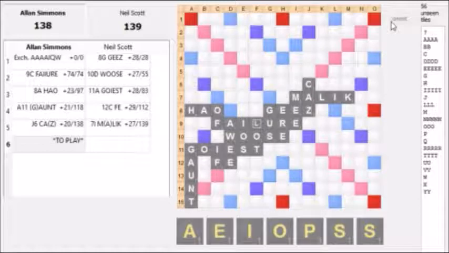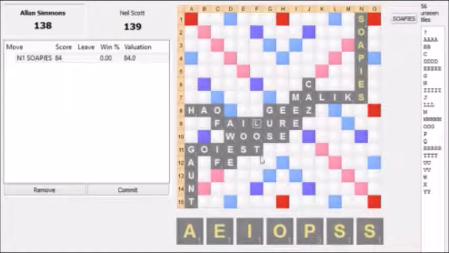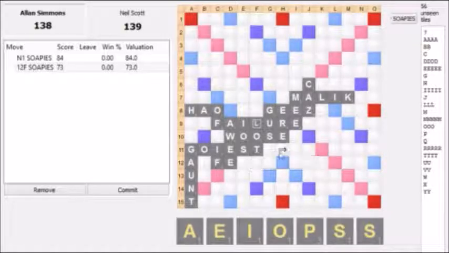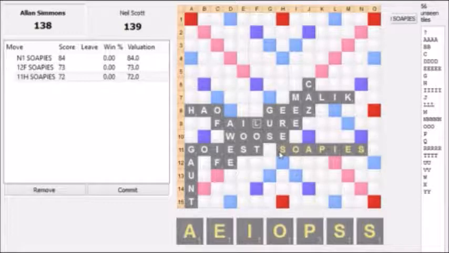Right. No, I know I missed something here because I wasn't sure of it at the time. I'm waiting to play while Neil was thinking on this move, and I had this rack looking at me, and I couldn't remember whether Soapy's was allowed, and that it would have played under ES, so under lots or it could play in quite a few places.